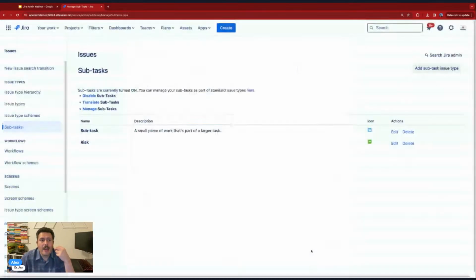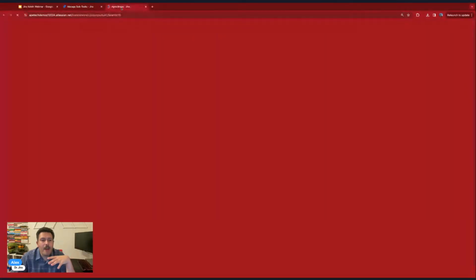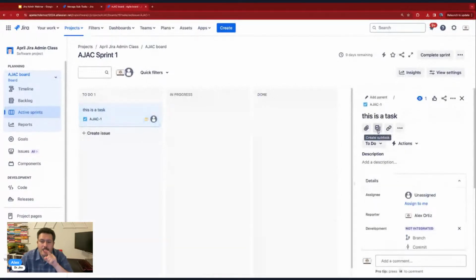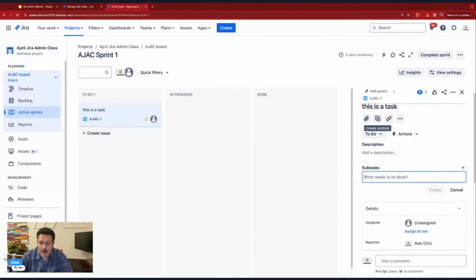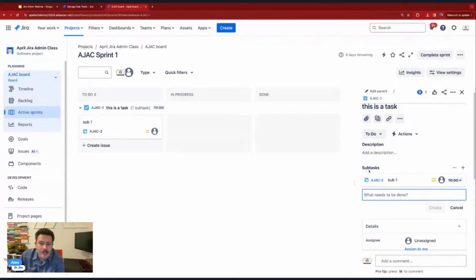So if I were to go back, I'm going to open this up in a new window here. If I go back over here and we click on this task, I have the ability to add a subtask. The only way I can create these subtasks is by clicking this button here. And now I can do a sub one. Now, it is possible for me to add more different types of subtasks or swap them out if you want to. But just know that the subtask will never show up on the create.